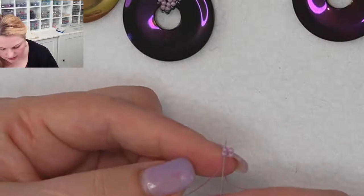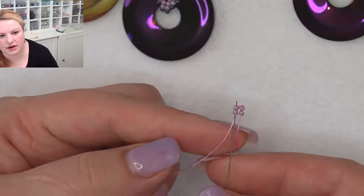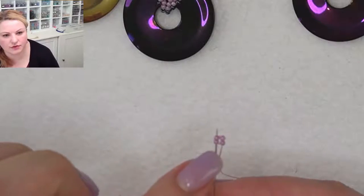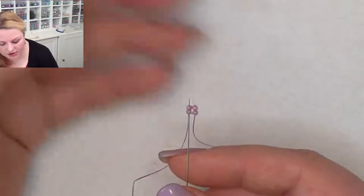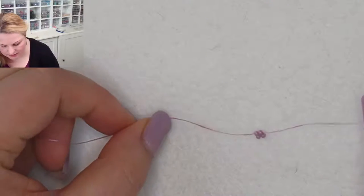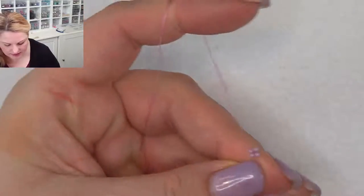You can knot your tail end and your working end together here to form a nice and strong base. I don't like to do that, because then the knot could go into one of those little beads, and once it does, it will be really hard to go past it, as you're working with size 11 seed beads. And I'm going to pull this nice and tight. Because I'm on opposite ends with my designs, I can really pull it nice and tight. I'm going to wrap this around my finger so I can suspend it here.